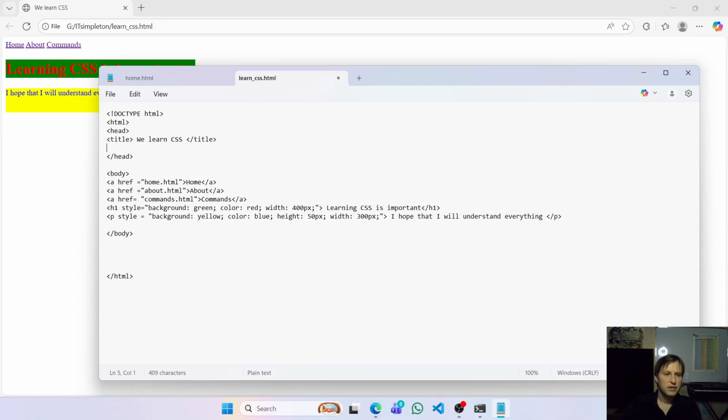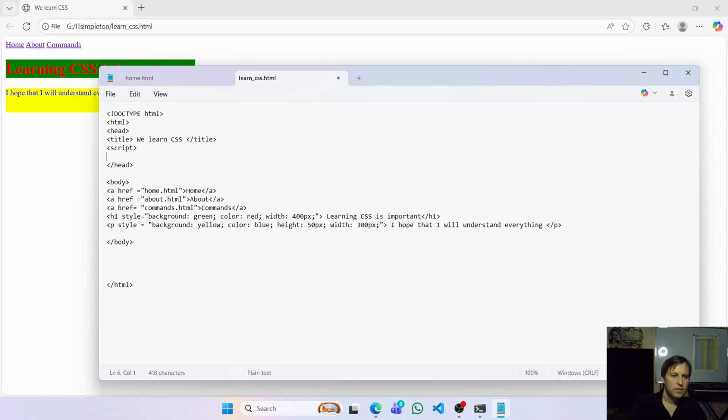Here below title we type style. Opening and closing tag. Here, of course, the slash is very important. Never forget to put the slash here.